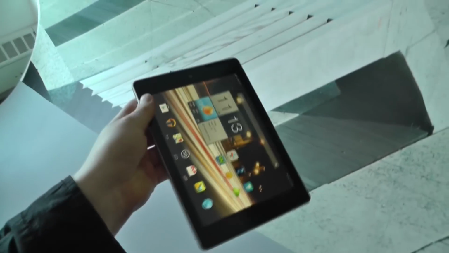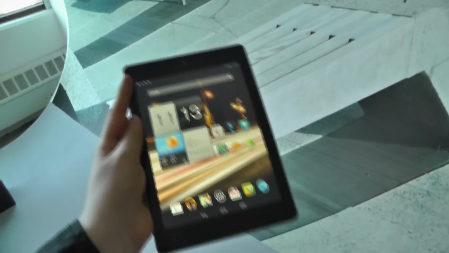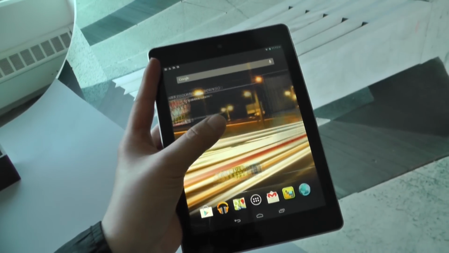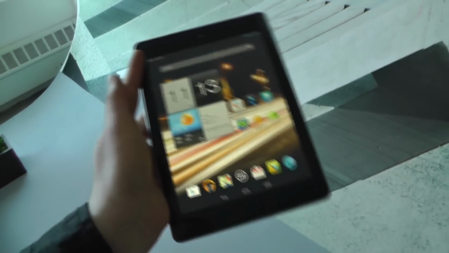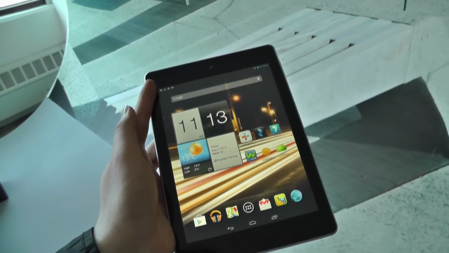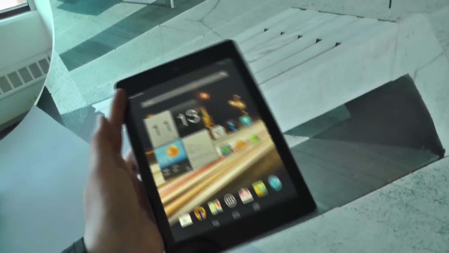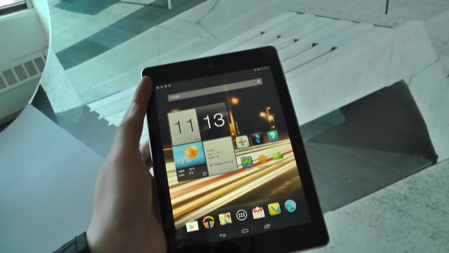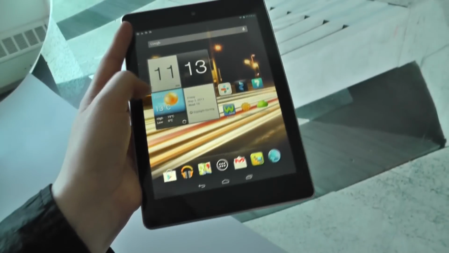We will definitely test it if it comes out in Germany, which it will. We only don't know when exactly. And by the way, on here runs Android 4.2.2 Jelly Bean, so the newest version. Inside is also a 1.2 GHz quad-core MediaTek CPU, as well as 1 GB of memory, and as I said, 8 GB of internal storage, but there will also be a 16 GB version in the future.